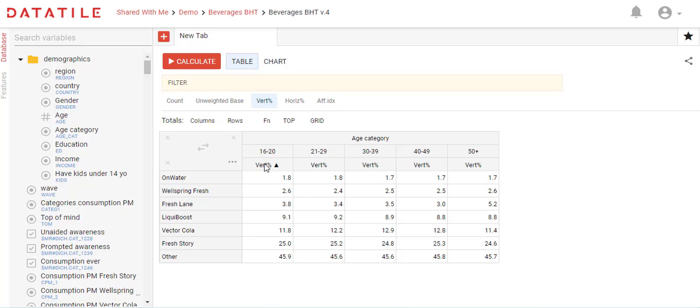And then you see an up arrow. And then if you don't want any sorting at all, if you click again, the sorting goes off. Let's change it back though to descending. So click again, and that puts the arrow to show us descending. So we've got other at the top.